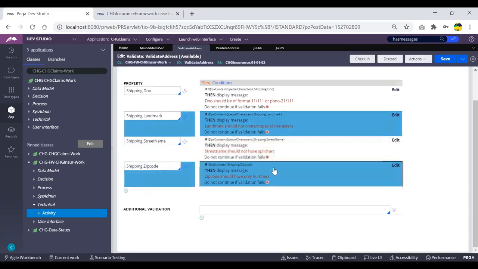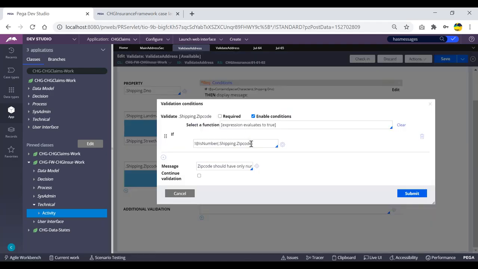And here also there will be some OOTB function like number. Here we're getting the value of this zip code from the clipboard, and this value will be compared with a function like isNumber. So it checks whether this value has any number or not. The error message should be shown if it is not a number, so that is why we are going for negation. If it is not a number only, I want to go for the error message, and I'm applying one break condition here also.